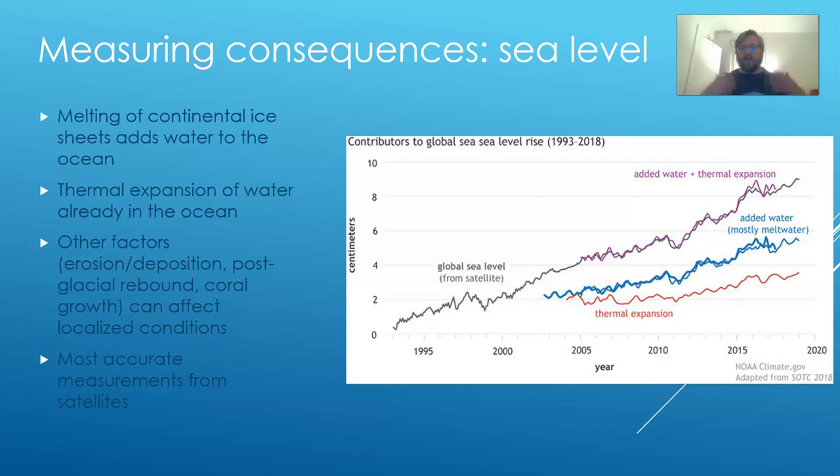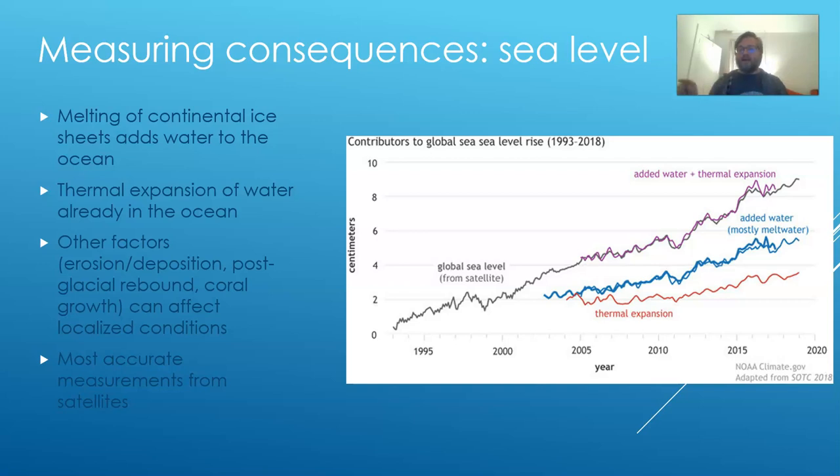And so if we put these things together, what you see on the chart there, the black line is satellite measurements of global sea level. So we can use satellites, they can ping a signal off the surface and tell you exactly how high the surface of the Earth is, and we can compile those measurements and we can get changes in our global sea level to a very high level of precision from our satellites. So that's the black line there.